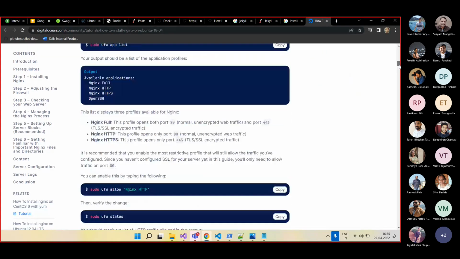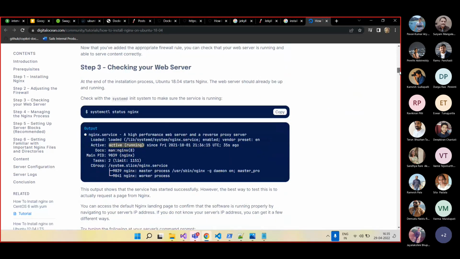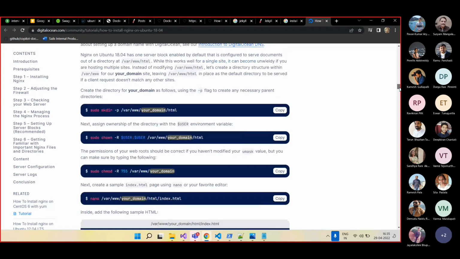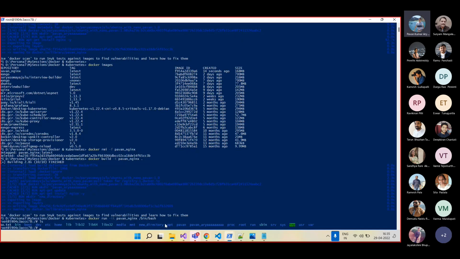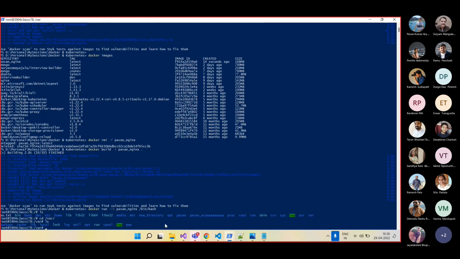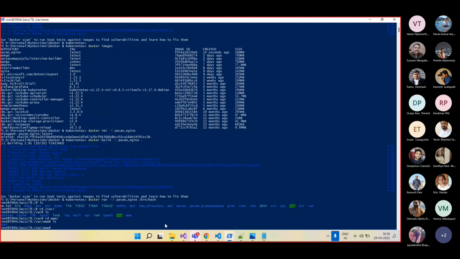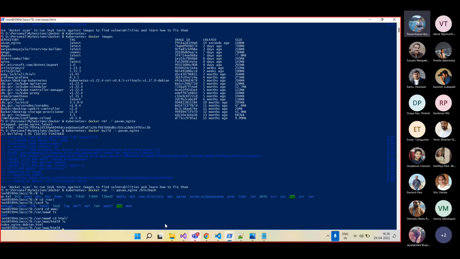Let's try in the www. Yeah, cd www and cd html. Okay. So you'll have this index.nginx-debian.html.